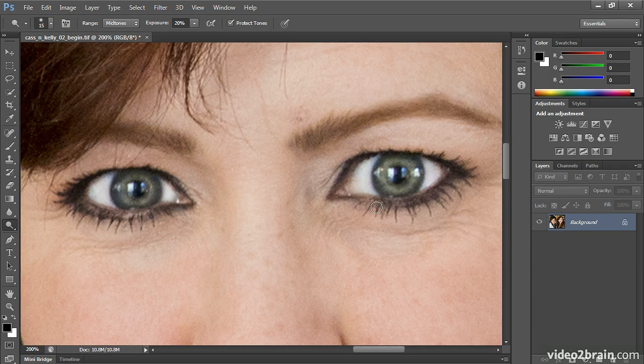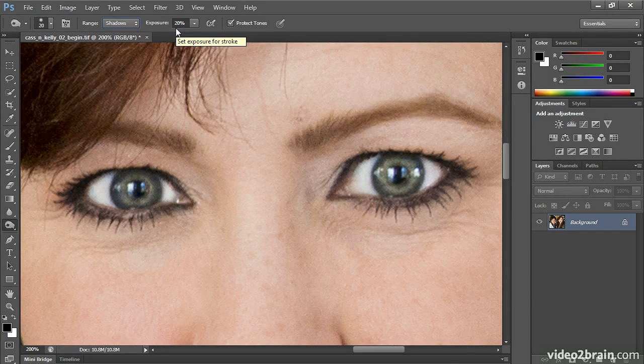The last step to making eyes pop is just to darken or burn the eyelashes. I tend to do this with women and babies, but not on men. It can make them look too feminine. Unless they want that kind of look, then go for it. But back to the Burn tool, I'm going to set the exposure to 20%, and eyelashes should be the darkest part of the image, so we'll burn only the shadows.